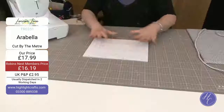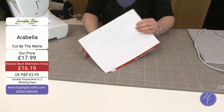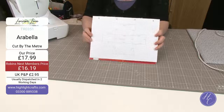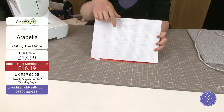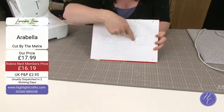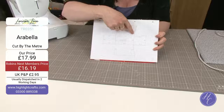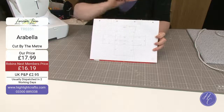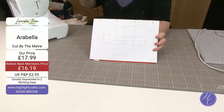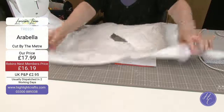So if you can have a look at what I've got in front of me. I'll hold it up so you can see it a bit clearer. This is the pattern template that I've made. I've measured, this is the top here. This is the top of my machine. This is the front side. You can see that some of the edges are angled. What I've done is I've measured the dimensions of my sewing machine and I have made myself a template. So this is my template.